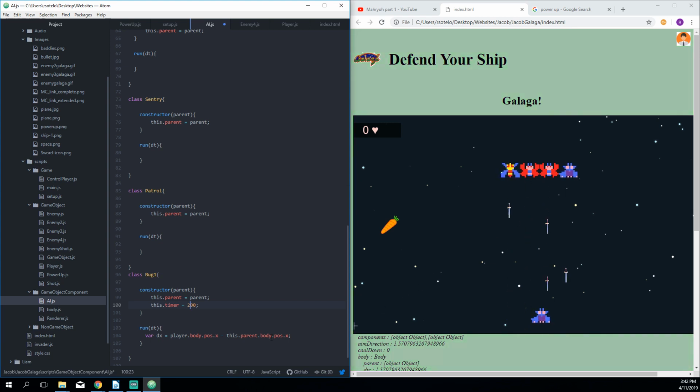So this will tell it if it should shoot, if it's within range of you. Actually, maybe we'll just ignore that, and we won't actually pay attention to where you're at. He shoots whether you're there or not.